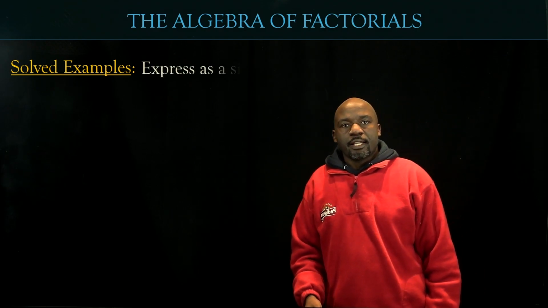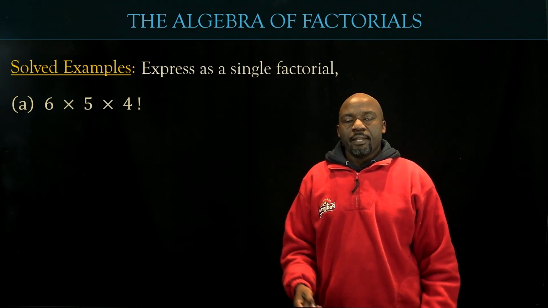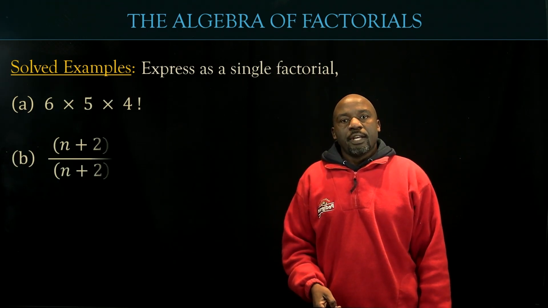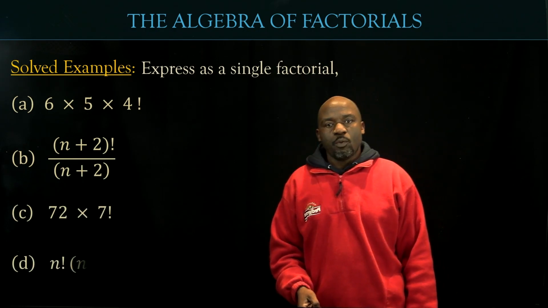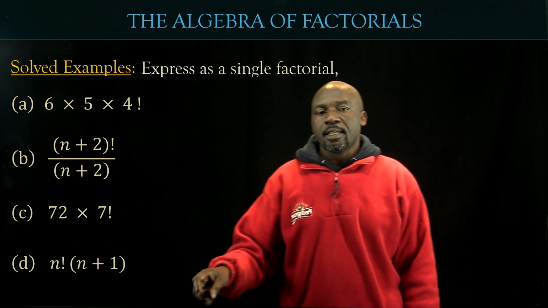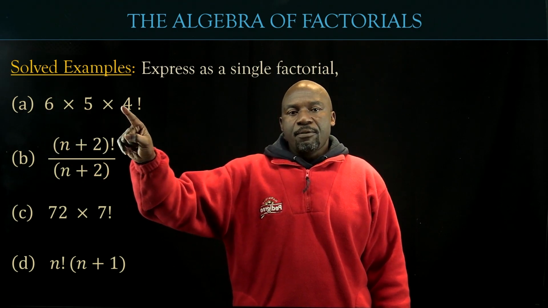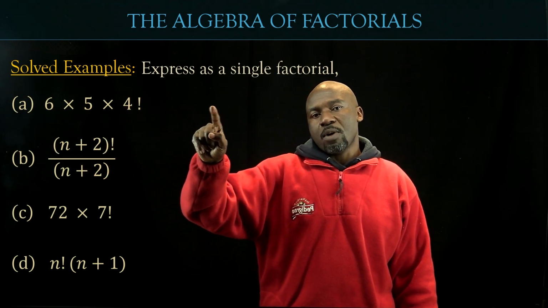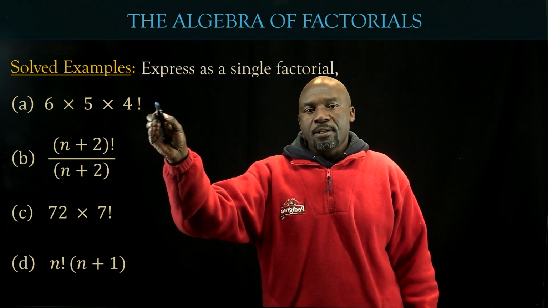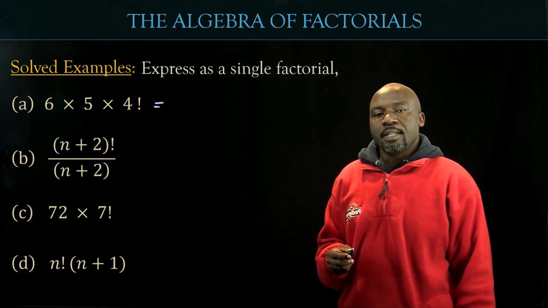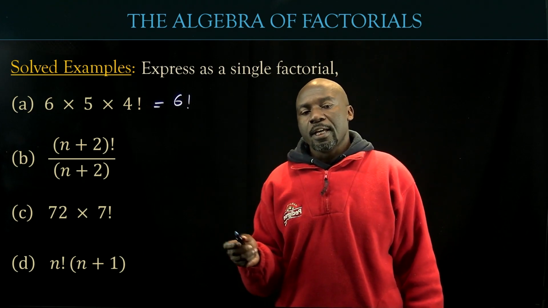Next, let's look at another set expressed as a single factorial. Okay, this is basically what we've discussed. That's A, that is B, that is C, and we have a D there. We want to express this as a single factorial. Now, 6 is larger than 5, and then 4 factorial, so this continues all the way up to 1, and so this reduces to, you can pause the video and try this out before you see the answer if you like. And so this is just 6 factorial. You should be able to see that.